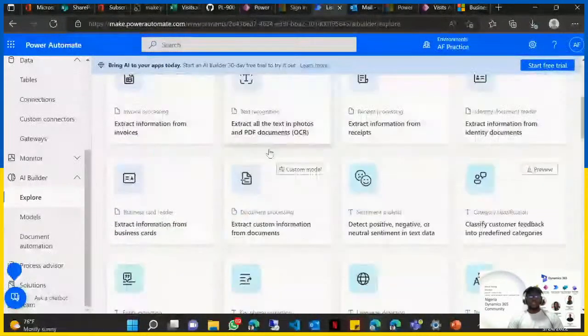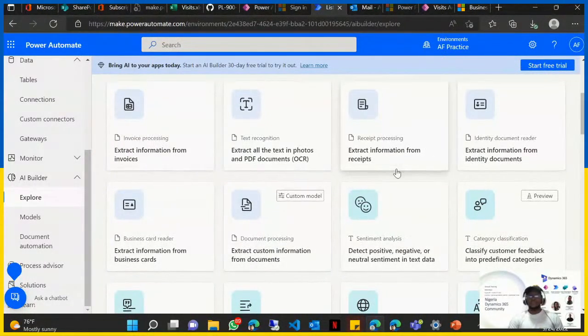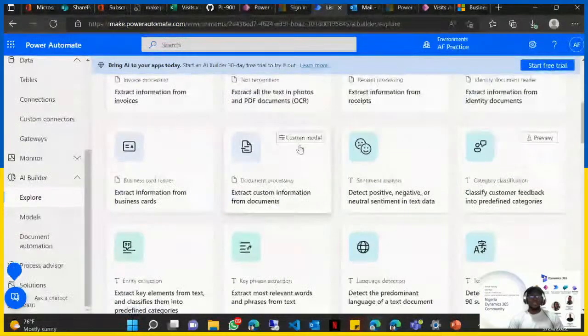You can see that we have extracting information from invoices, extracting all the text in photos and PDF documents, that's optical character recognition, and also extracting information from receipts. All these are available. And for the ones that are custom, it means you can train the model yourself.